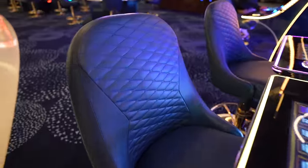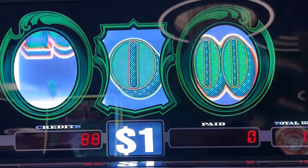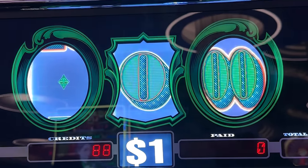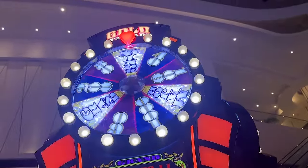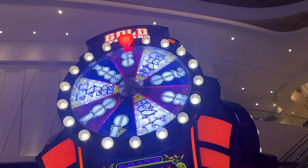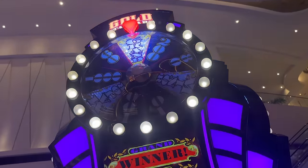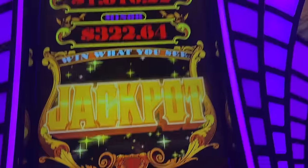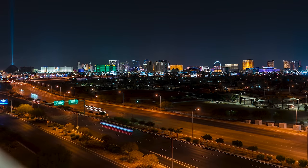Scoured the casino before this chair called to me. These cash machines are a lot of fun — they always tease you with these near misses. Nothing was happening for us. I even got tired of shooting, so I stopped — until we finally hit this bonus spin feature and I grabbed the camera again. I'm not going to complain, because this is a fantastic way to end night three.